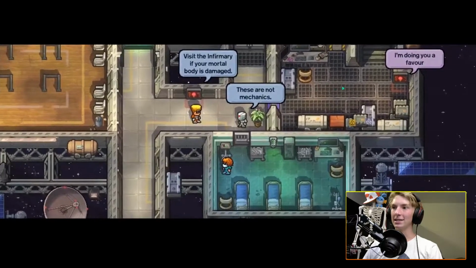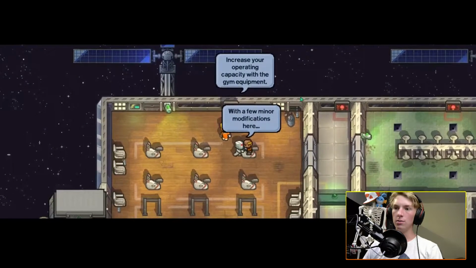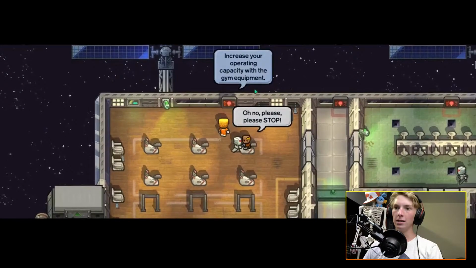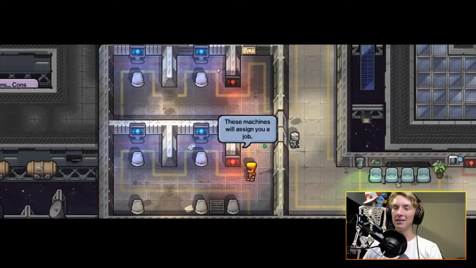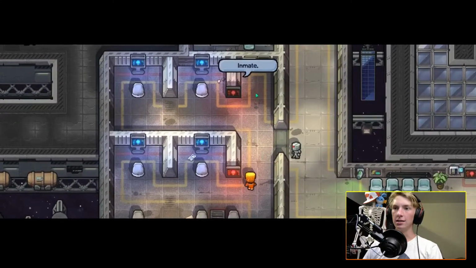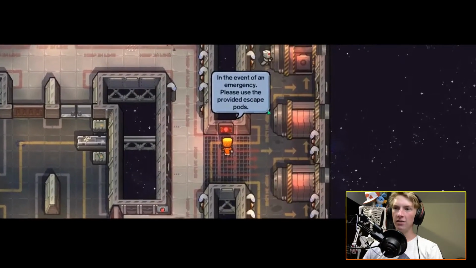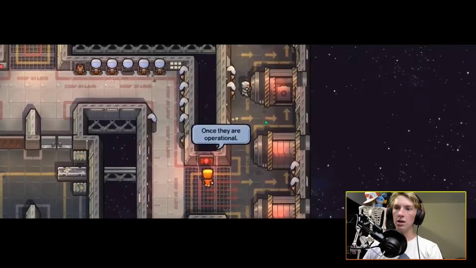Visit the infirmary if your mortal bodies are damaged. These are not mechanics. Okay. With a few minor modifications here, increasing your operating capacity with the gym equipment. Oh, no. Please stop. It's too fast. Oh, he was making the thing faster. These machines will assign you a job. All right. Inmate. In the event of an emergency, please use the provided escape pods once they are operational.